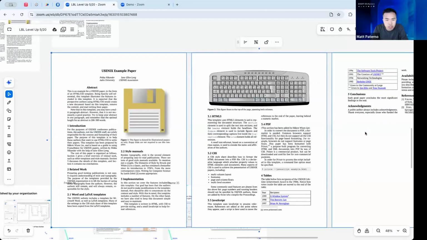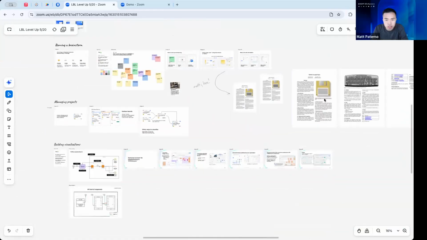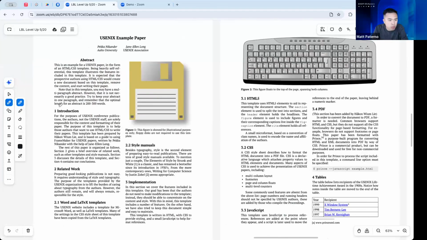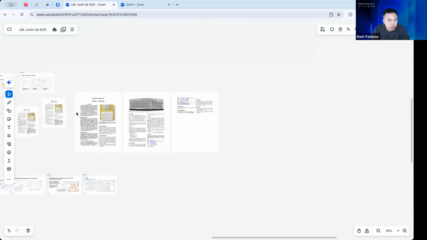So I'm just going to go ahead and move this to the side. You can easily see all your pages at once. You can grab a pen tool, circle things, grab a highlighter. That's an eraser. This is a highlighter. Highlight things. So that's another way for you to visualize your work, and everyone can come into these meetings together and work together on a whiteboard.